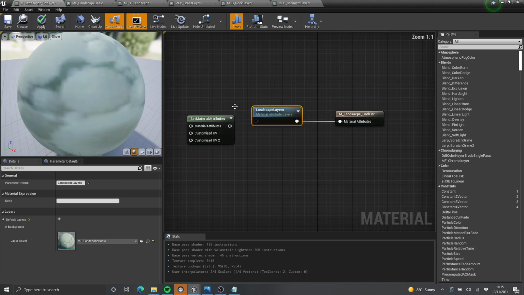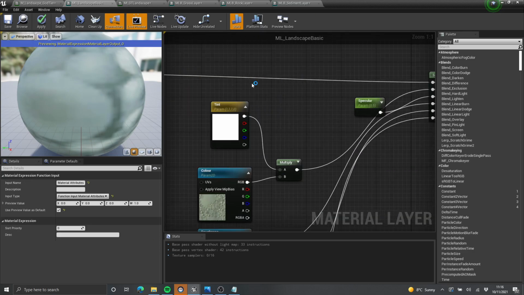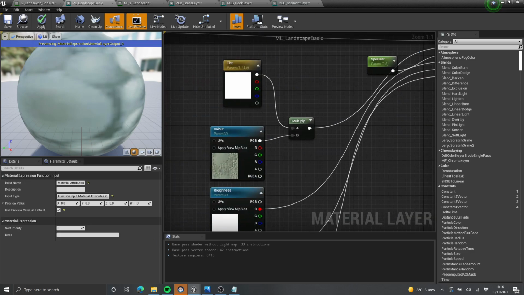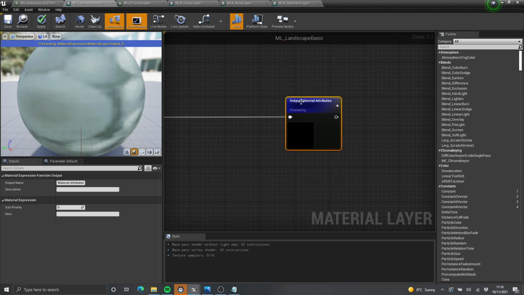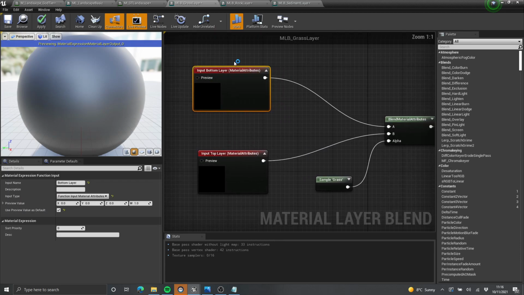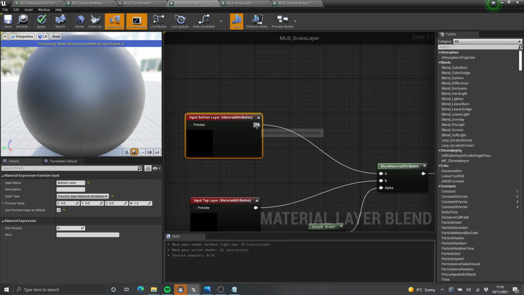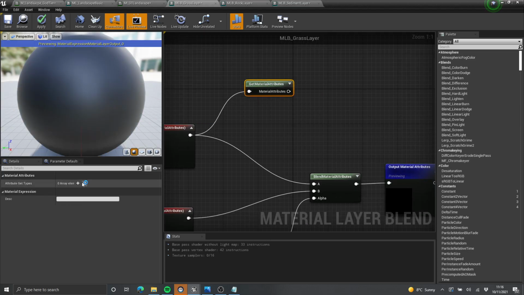Then we pass that into the landscape layers. Inside of the first landscape layer, that gets carried over. We set the material layer attributes, but preserve those UVs. They get passed as an output of that layer into the blend layer, where you can access them both from the bottom and the top. Now, if we were to do a get material attributes in here, you're going to be able to pull out whatever you want.